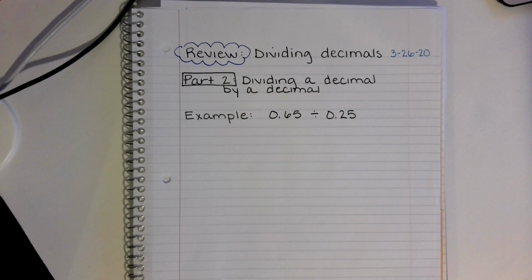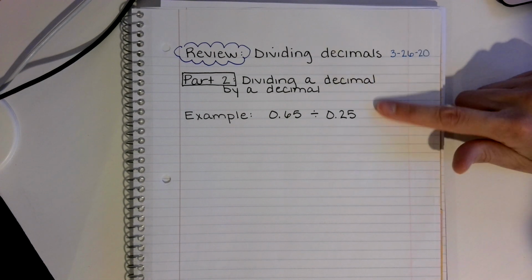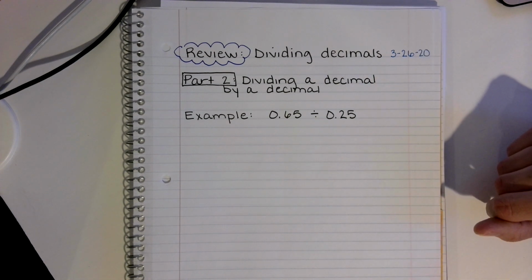I'm going to review because today you guys will be working still with dividing decimals. We're going to be doing part 2 of dividing a decimal, and it's dividing a decimal by a decimal. So make sure you put today's date on it, put your title. Basically, your notebook's looking just like mine as we go through.